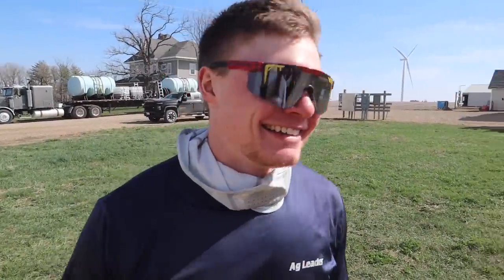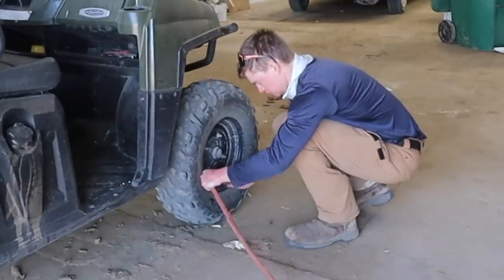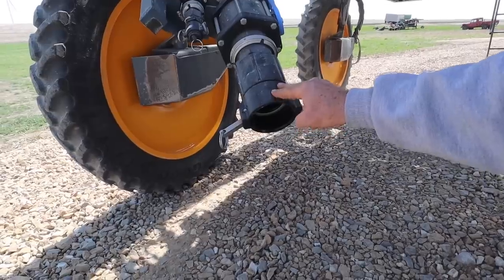Morning! We're going to hopefully get some spraying done today. Yeah, I hope the wind doesn't start. We got a little issue here with the new-to-us sprayer — went to hook the hose up. This here is a female end, the other sprayer has a male end sticking out, and I don't think I really have to explain the difference. We need the male end sticking out here, then slide the female end over. So we're going to have to go down to the shop and see if we can find a male end. Oh, it's always something, isn't it?